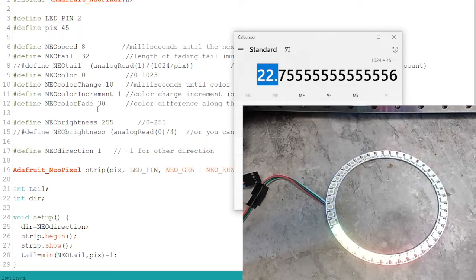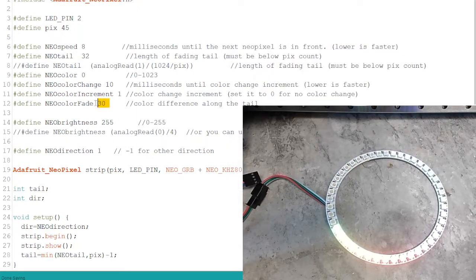Oh, I guess that's 22, huh? So the color difference along the tail, I'll make this like 44. That way we get lots of changes on the tail. And then it just changes 1 every 10 milliseconds. It increments up 1 to get up to the 1023, then goes back to 0. And then brightness, we'll keep it fully bright because that's fun.